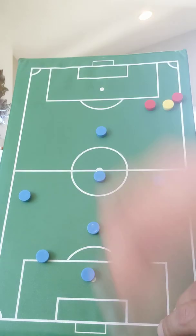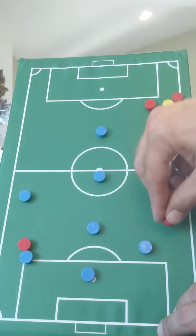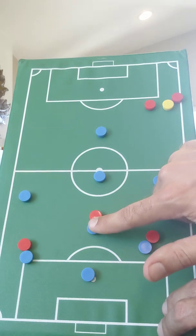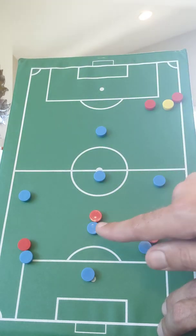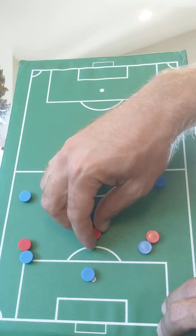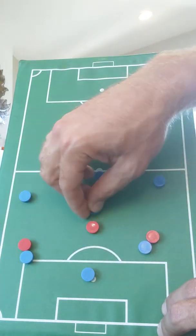Now, one thing I do want to stress is while this is fairly simple and this is fairly simple, it's the player that moves up into this space that is more complicated for this center defender. There's a lot going on for this center defender. We usually do not want this person behind their striker. We want them in front of the striker. We don't need 2 people essentially playing the sweeper role. That's why this person comes in front.